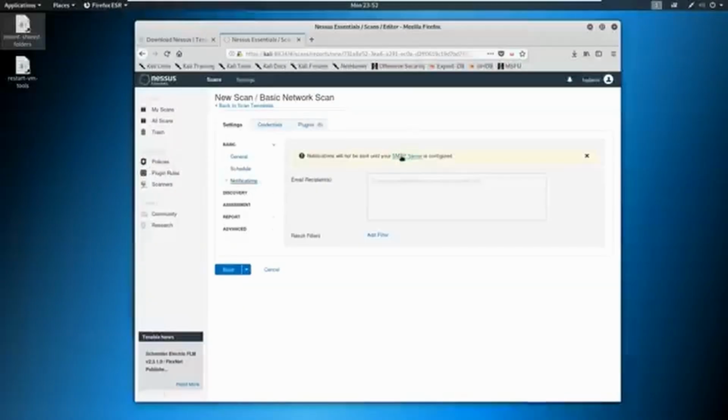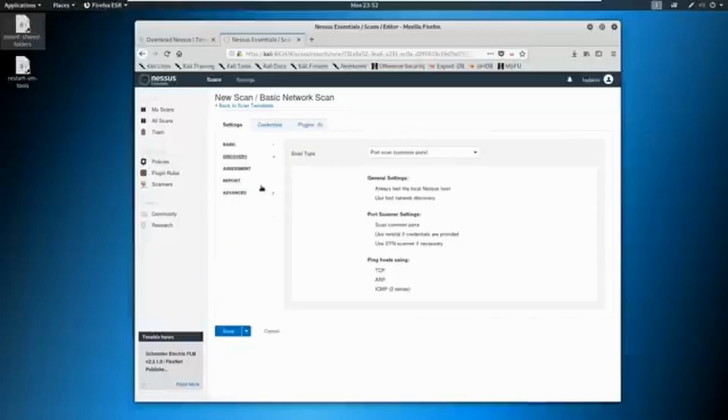There's also notifications via SMTP if you have an SMTP server. Most importantly, discovery. So it's going to do a port scan of common ports here. I actually like to do a port scan of all ports. Again, this is the same thing as a -p versus a -p-. You see the 1 through 65,535 here where we come down. Just common ports, I'm guessing top 1,000.